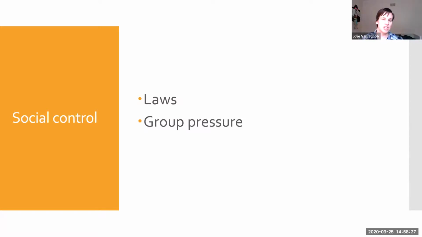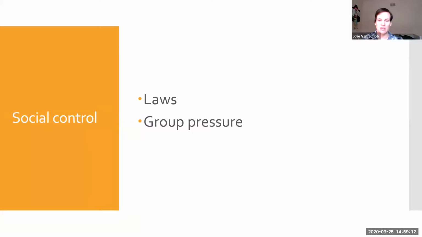So we have laws, or we just have rules, like Costco has rules, and then we also have price gouging laws as well. The Justice Department at the federal level and then the state attorney's office at the state level can crack down and arrest people if they are price gouging in an emergency like this coronavirus. So if you were selling toilet paper at a crazy increased price, like $27 a roll, something like that, they can and they will arrest you and you can be prosecuted. Just a couple of days ago in Fallbrook, where my husband grew up, they arrested like seven people for price gouging. So those are the laws that we have for social control in order to keep our society and our community functioning, and then also group pressure as well.